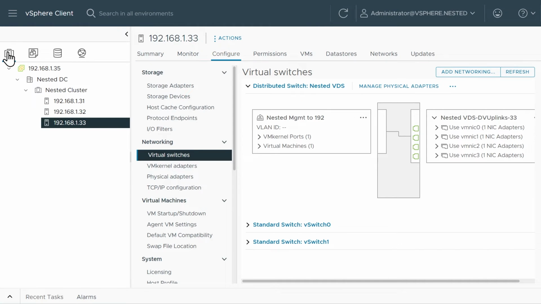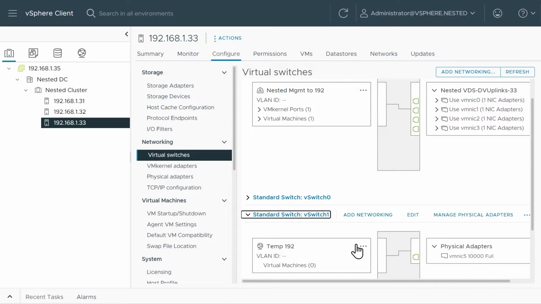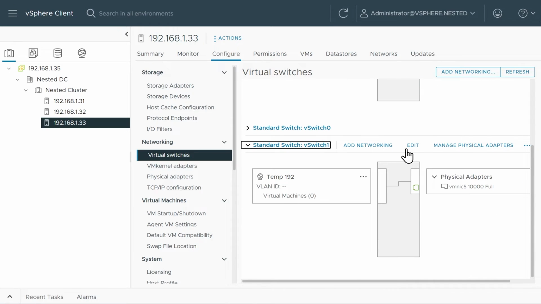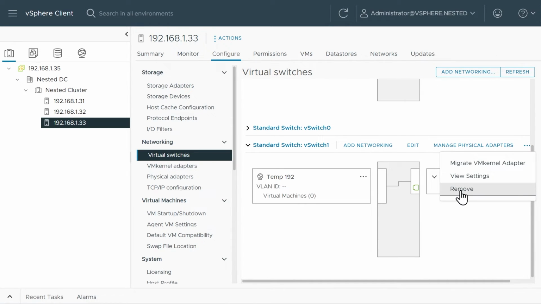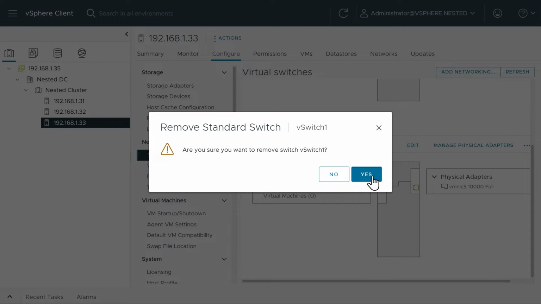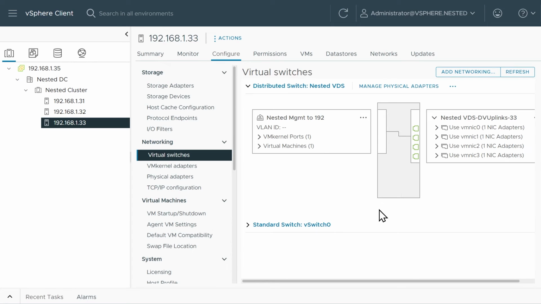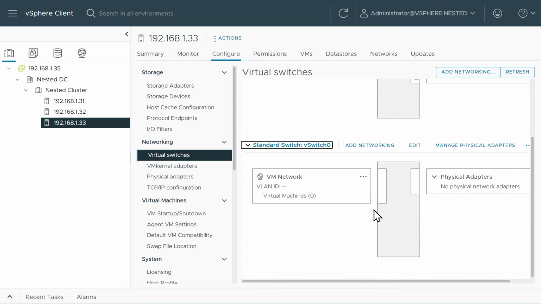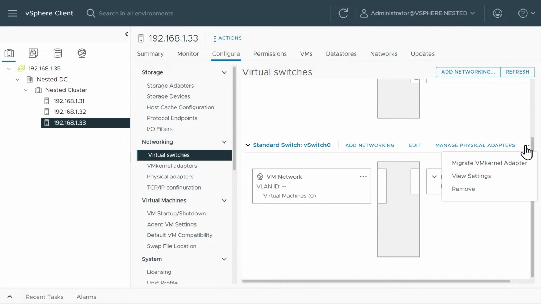So we could also clean up by going back to our hosts and clusters view, going back to ESXi right here, going to networking, and now that we're not using switch 1, so here we have no VMs, we could just go ahead and delete that virtual switch because we're no longer using it at all. All right, and it is gone. Also, if we look at vSwitch 0, we're not using it either, so we could also clean that up as well because we're not using that either on any of our ESXi hosts.